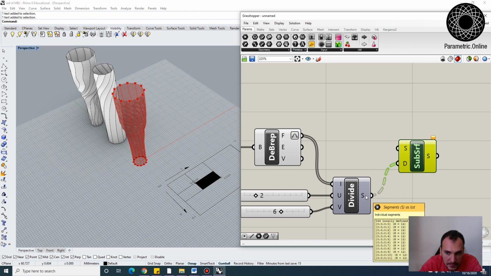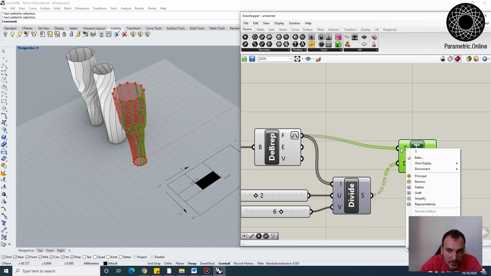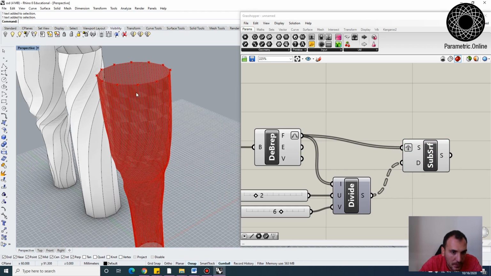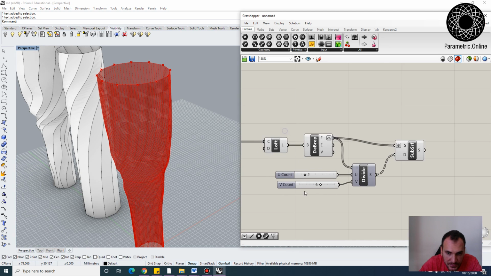You can see the division, individual segments, this is grafted data because I have 12 segments and each of them is further divided up, so it gives me lists within lists. I need grafted data coming in the opposite direction as well. So if I right click here, I need this to be grafted. Now it is giving me strips going in the opposite direction.